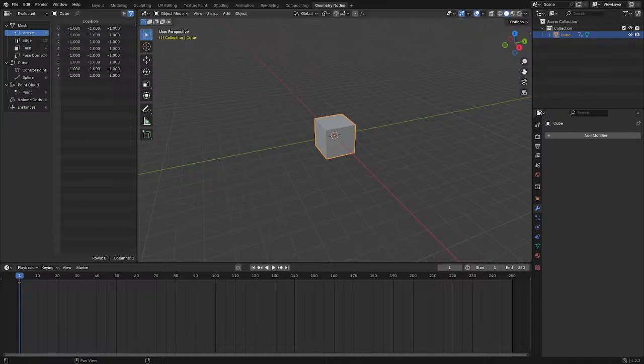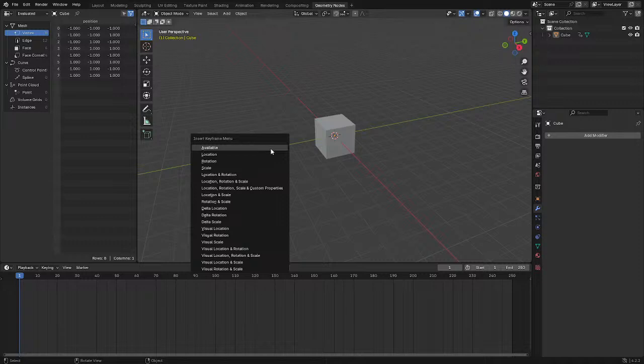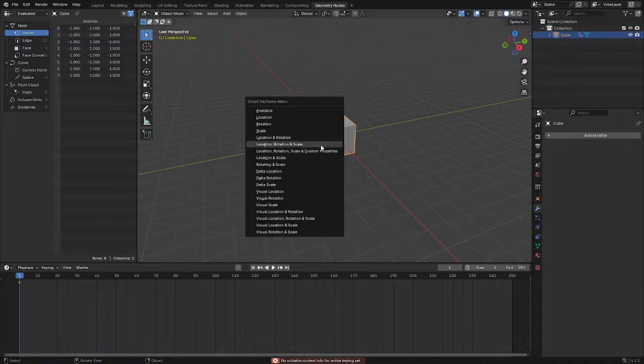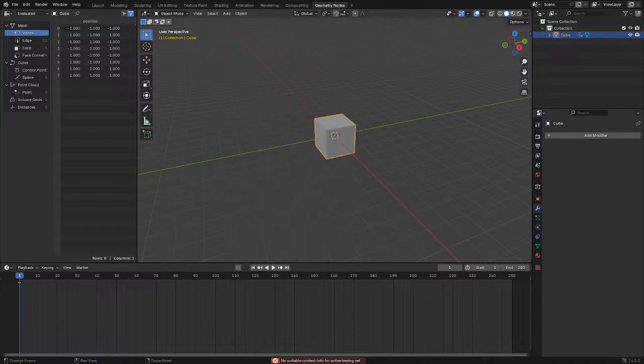Now, if you want to add a keyframe that's going to affect all three of those values, you can just click on this one right here, which is location, rotation, and scale. After you press the I key, you can just click on any of these ones. I'm going to do the location, rotation, and scale. Now when I do that, you can see that right down here on the timeline, we have this little yellow diamond. That is Blender telling us that we have a keyframe on that part of the timeline. Also, if you press the A key to deselect the cube, you can see that now the diamond is gone. In the timeline, you're only going to be able to see the keyframes with the object that's selected.